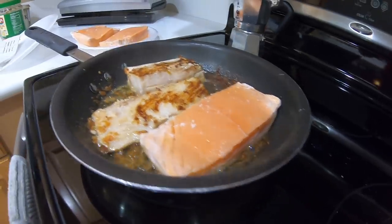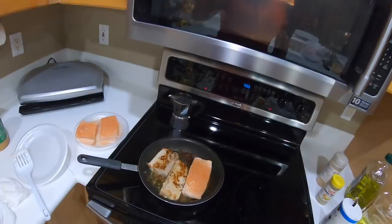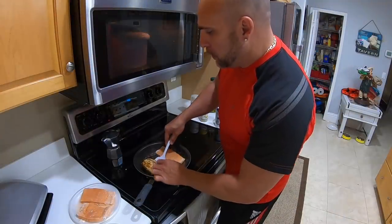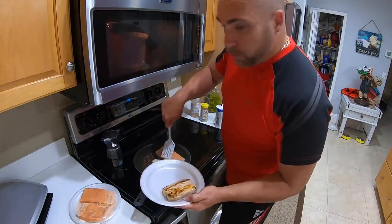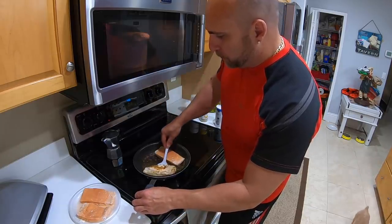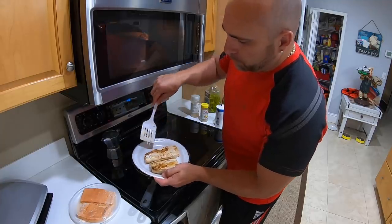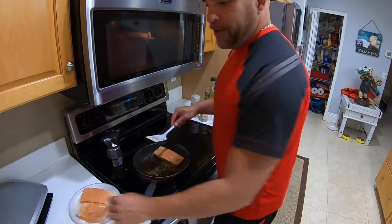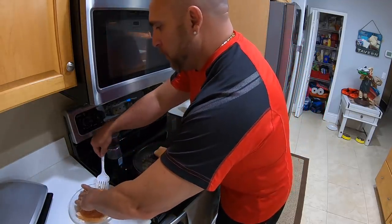Yeah. The color is all the way through. So it's time, the mahi's done. So Gabby and Joel's food is done. See how quick that was? And yep, there you go. Whoa, I almost dropped it, man. I almost dropped the food. So there you go. Mahi, Italian style, I guess, because it has olive oil and garlic. So now let me throw the other pieces in.